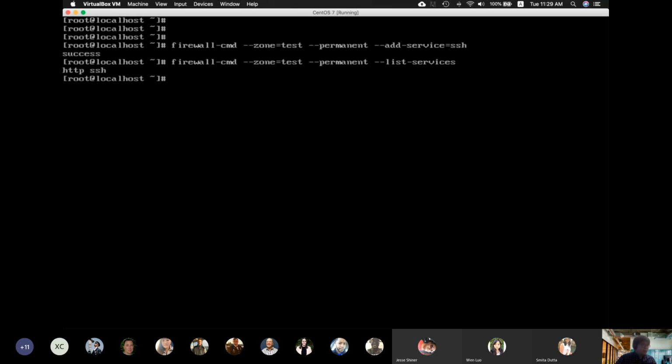Okay, now what if we want to check if we're running iptables? So again, if you want to use iptables, you might want to just disable your firewall, right? And the way to do that is first you want to maybe stop it with firewalld, and after you stop it, you want to mask it.